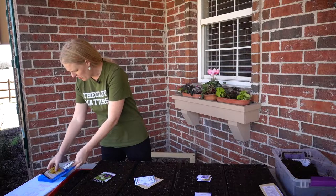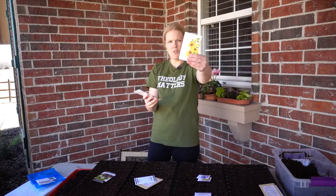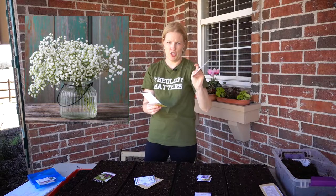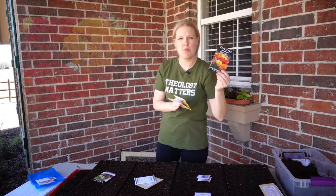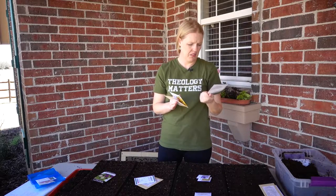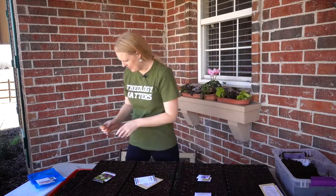The soil blocks are going to be Indian Summer, Black-Eyed Susan, Rudbeckia, Baby's Breath, which I've heard is a nightmare to get germinated, so that's why I'm just gonna do one soil block worth. And then Coxcomb, it's a type of celosia. It looks kind of like brain coral. It's kind of weird and almost unattractive, but I think it'd be really cool to try to grow. It's called Jessica Mix. So those are gonna go in my soil blocks.